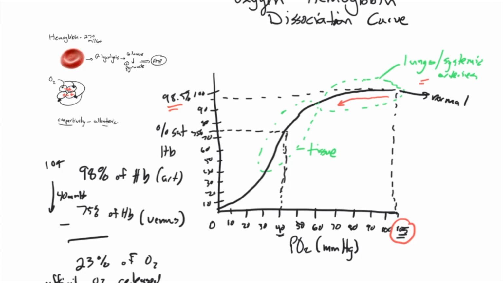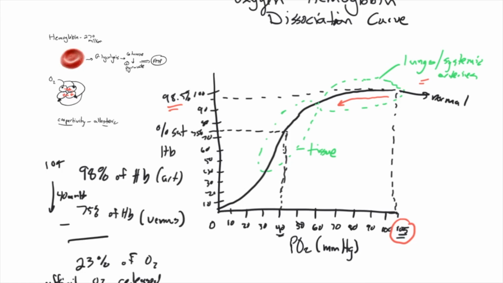Okay, the affinity went down, which means that we started letting up on the pressure on, back to our analogy, the magnet, and they started pushing apart. So again, misconception. People think that we load up 100% of oxygen at the lungs and we deliver 100% at the tissues. This is not the case. We're only losing roughly 23%. Now this curve is dynamic. It changes every second of every day with a few factors.